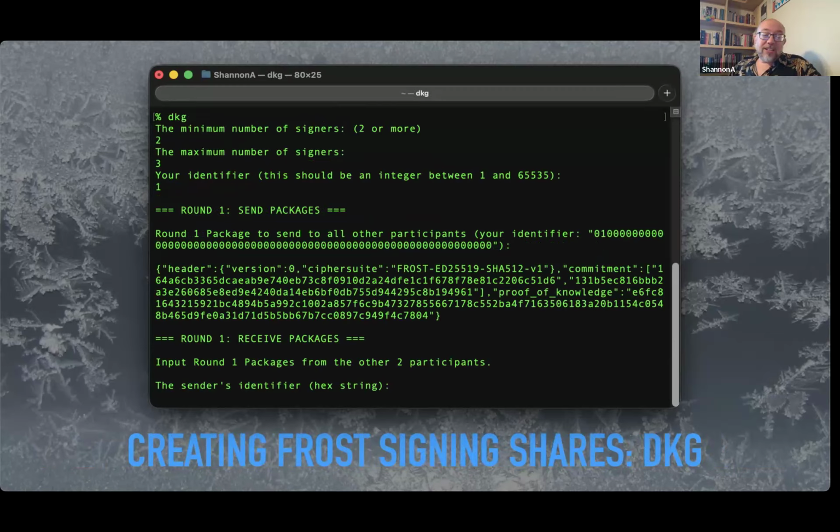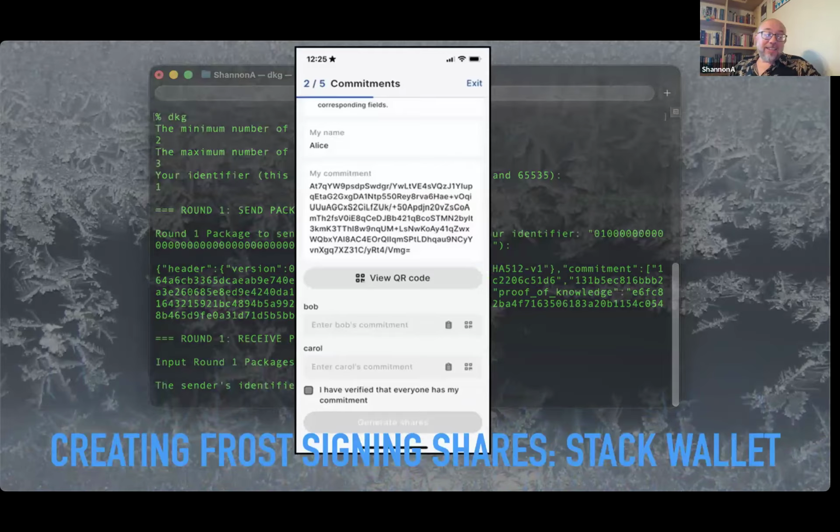You have to, via some out-of-band means, pass these packets around to other people and enter them in, and you have to correctly identify where each packet came from, which round it's from, and who it's from exactly. If you identify a packet with the wrong member, the whole process breaks. In other words, it's just begging for a better UI, and it's prone to errors without it. I say this knowing that it's prone to error because this is an example of Stack Wallet, which is the wallet I mentioned earlier that actually does all of the cool stuff with Frost.